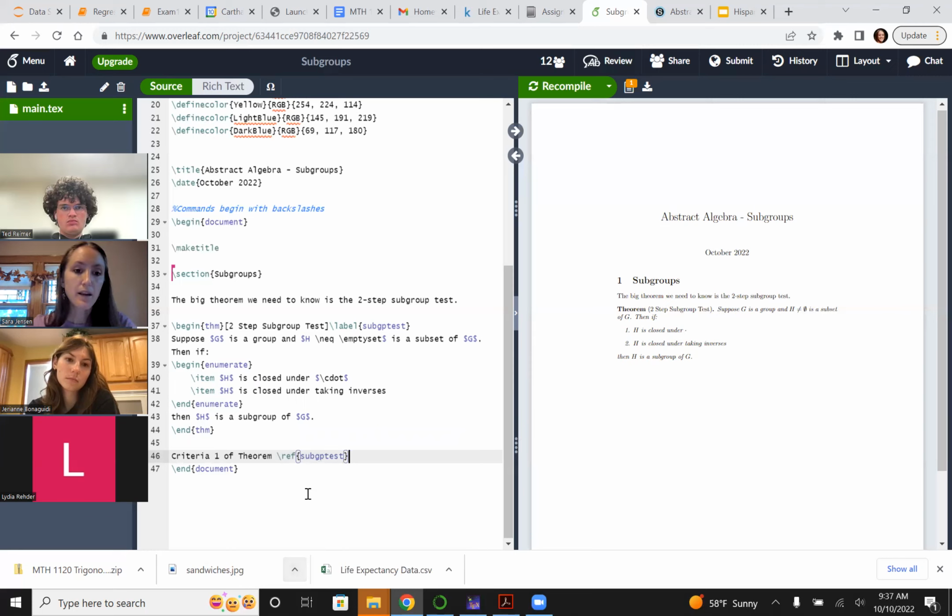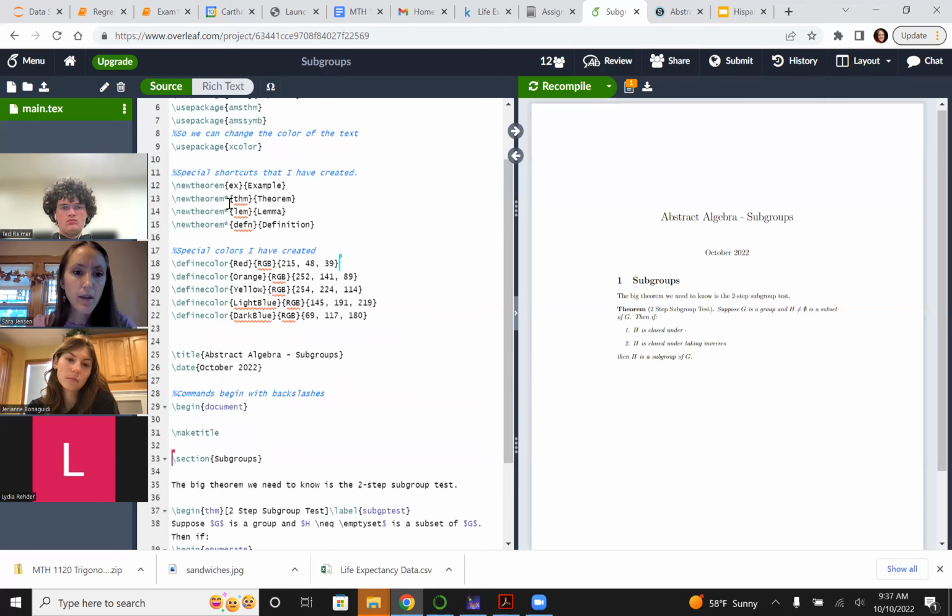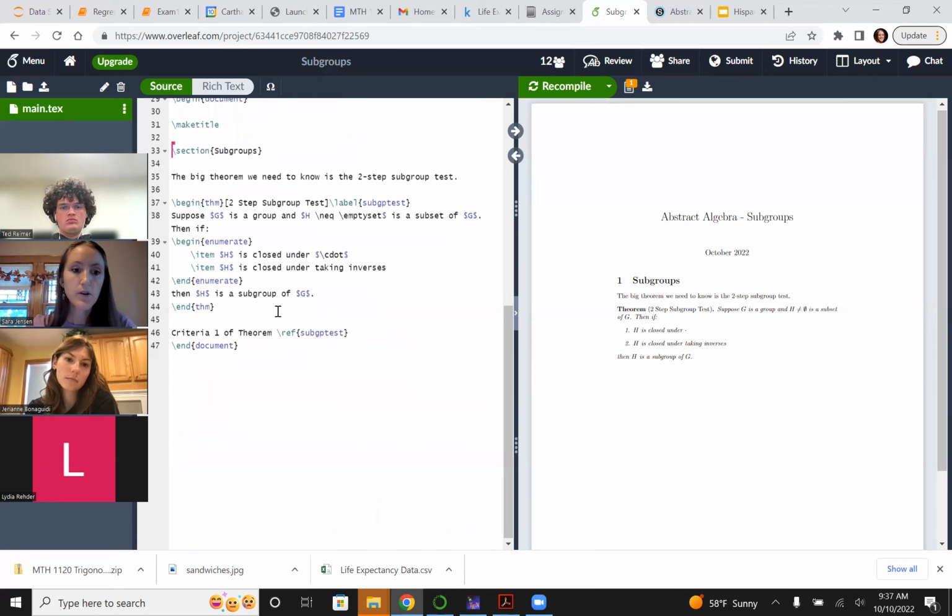And it should come back in here. I think I have to do a thing. Hold on. Let's try that. Criteria 1 of this theorem tells us that. And what should happen after we compile, and I might actually have to compile 2 or 3 times, because with references, it wants a little bit more. Right now it says theorem 1. And then when I come down here and I say criteria 1 of, it says theorem 1.